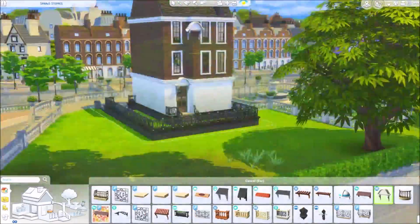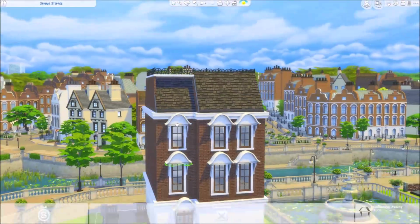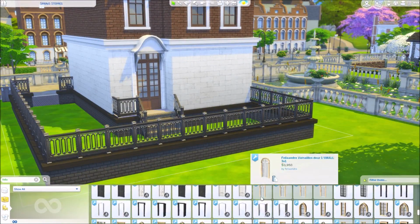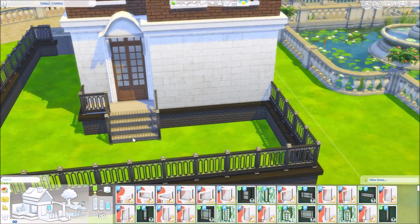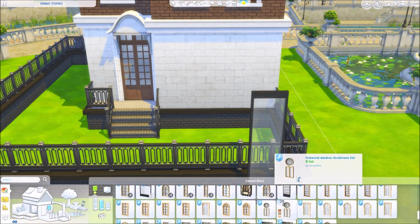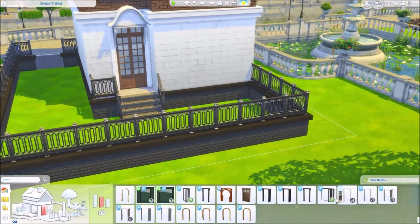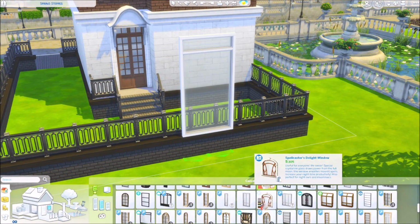I don't know if that's accurate to traditional housing floor plans, and I don't know if interior designers are cringing right now, but it really worked for me, and I finished this build feeling really, really good about it. So the floor plan, I will say, is interesting. Let's say that. It's just The Sims.